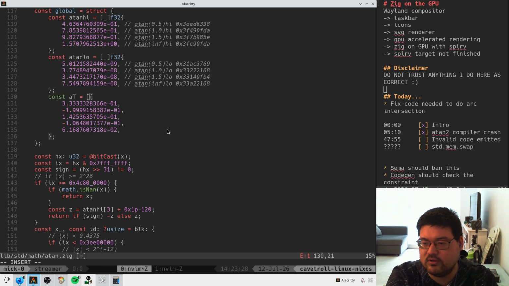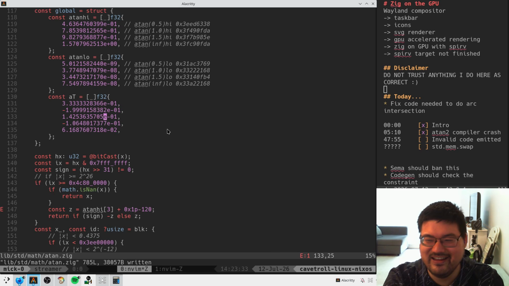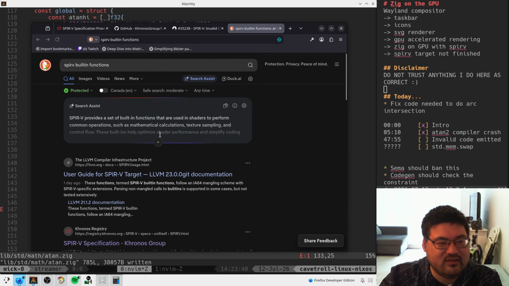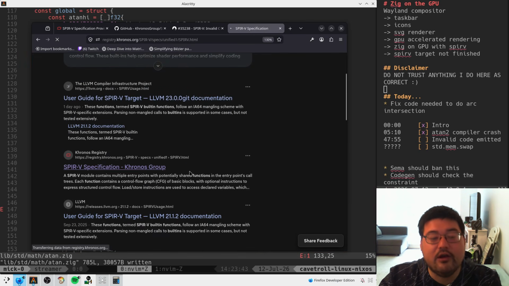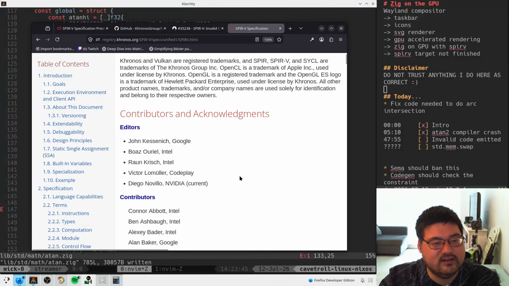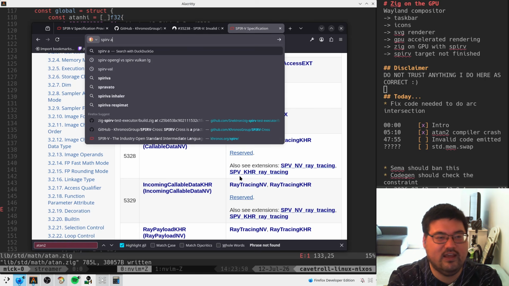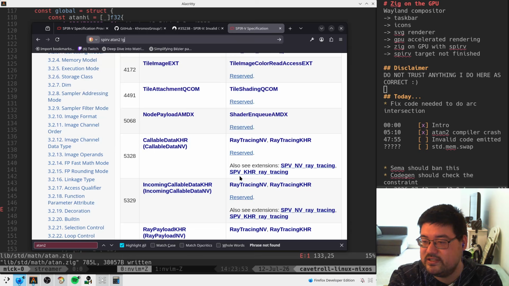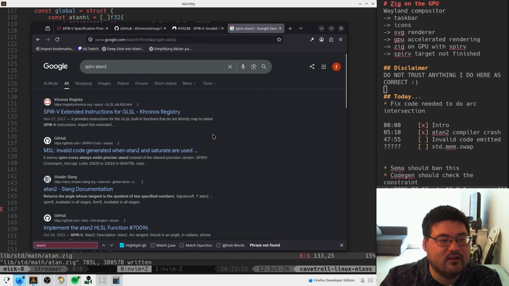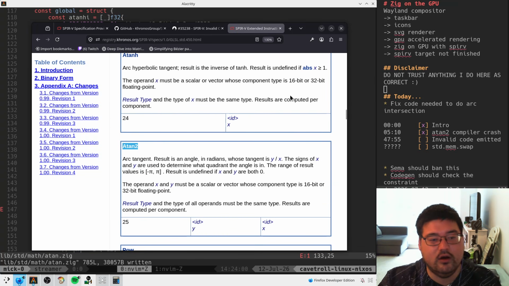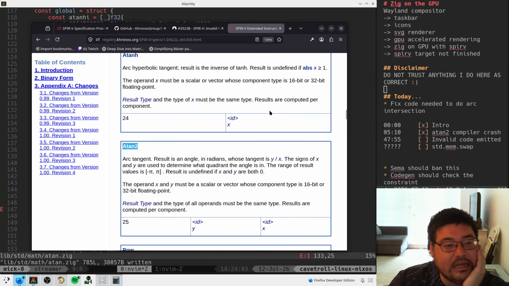Couldn't we just use the SPIR-V built-in function? I don't know that that exists. Does SPIR-V have built-in functions? I know that GLSL has those things, like atan2, right? I don't know if that's something that is provided to us. You would have to link in extended instructions, maybe? Atan. Aha, here we go.